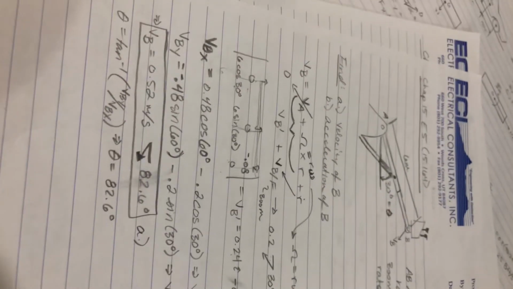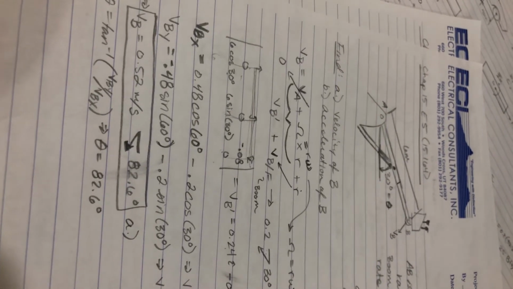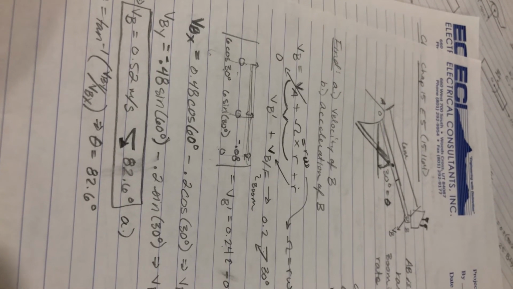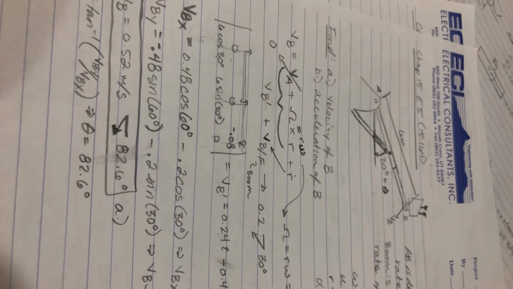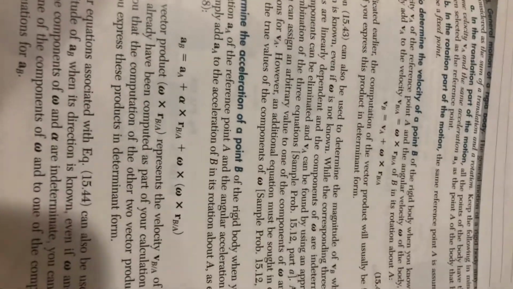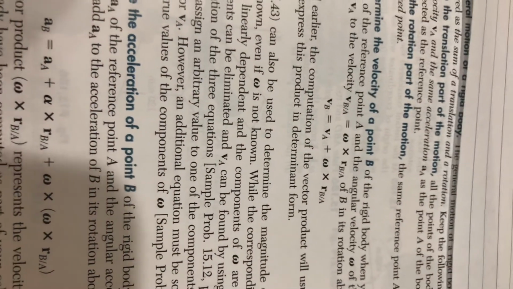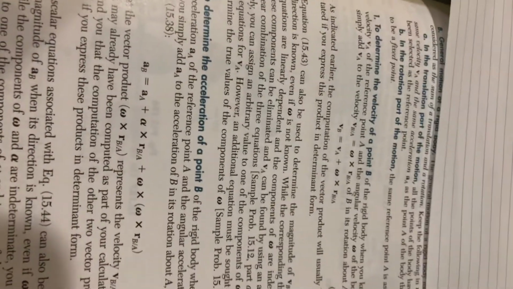But just in looking at this basic equation, the velocity of B that we were looking for, using the velocity at A plus capital omega cross R plus R dot, which R dot is the VB prime, plus the velocity of B with respect to the frame. In using this, and also this equation from the book, or these two equations here, the VB, omega cross RB with respect to A.